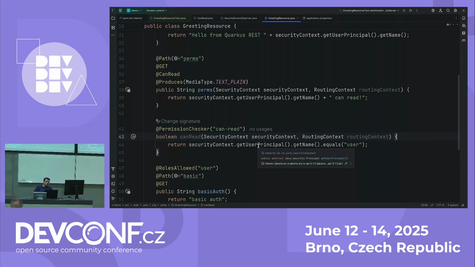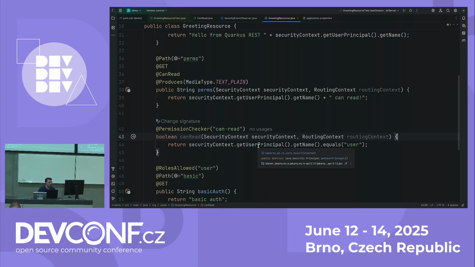We don't want to perform this by default, because if you intercept it when the method is invoked, it's usually after serialization. So if you send a body and you turn it into a DTO, then there is more processing, because you turn JSON into some DTOs or POJOs or whatever.